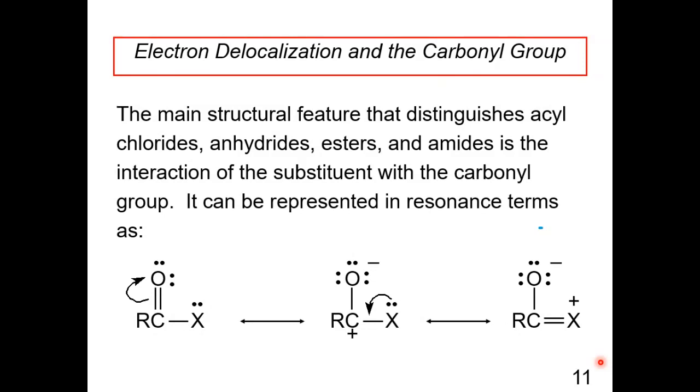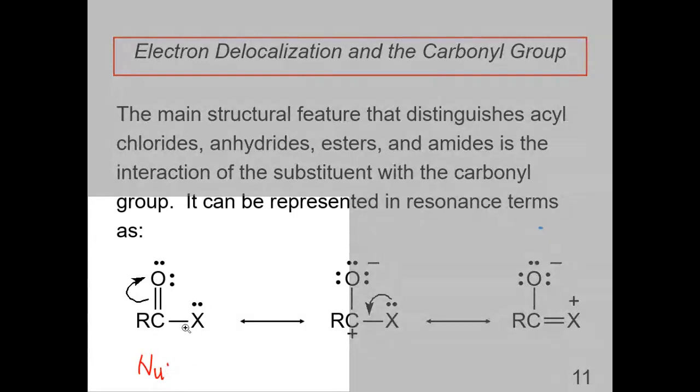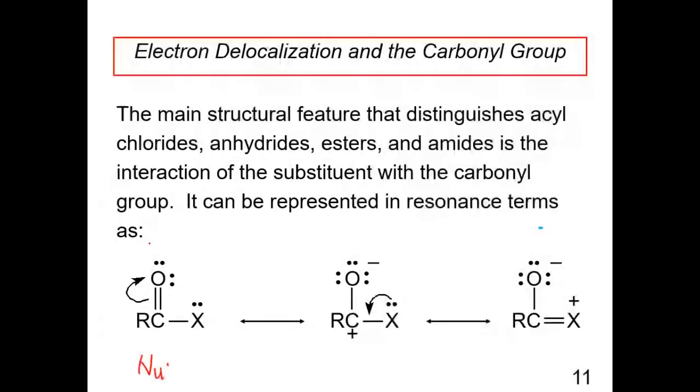Once the carbonyl group receives the lone pair, the carbonyl group becomes less electron deficient. Just think logically: the carbonyl group is electron hungry. If you have a nucleophile reacting with a carbonyl group, whatever nucleophile it is, it must serve as a Lewis base to attack the carbonyl carbon.